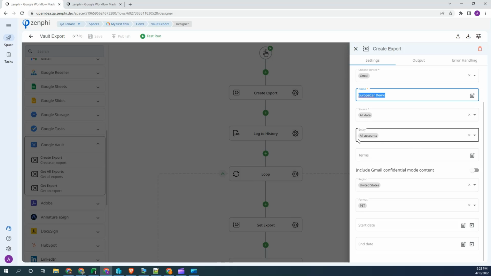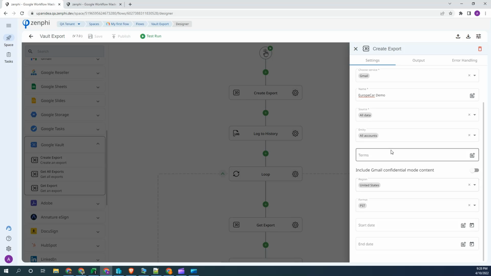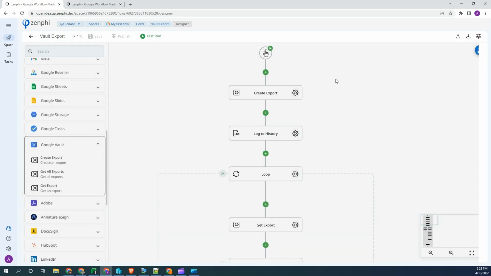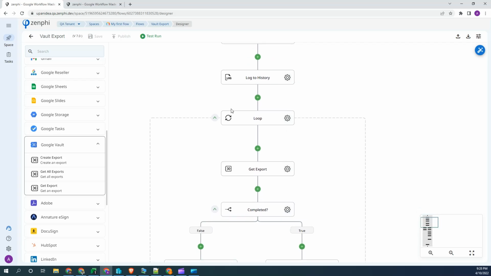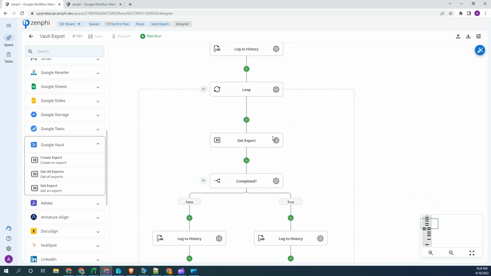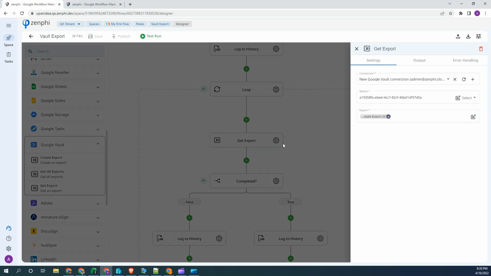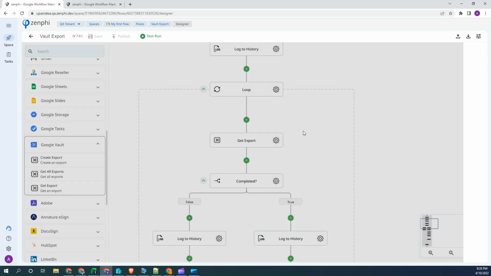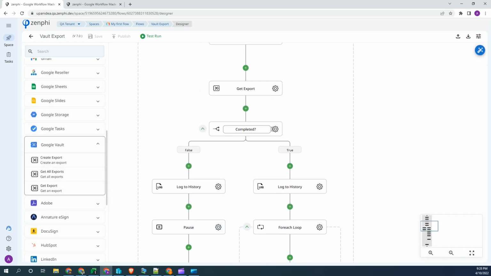Now in the Europcar scenario, this will be saying I'm going to pick a specific account, and we will be looping through all the archived users and performing the export for them. Since it's a demo, I'm just going to show this with this default configuration. So once the export is created, the export will get queued inside Google Vault. So we will have to go and check the status periodically to make sure it is completed.